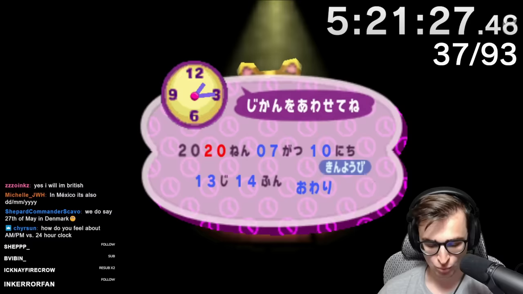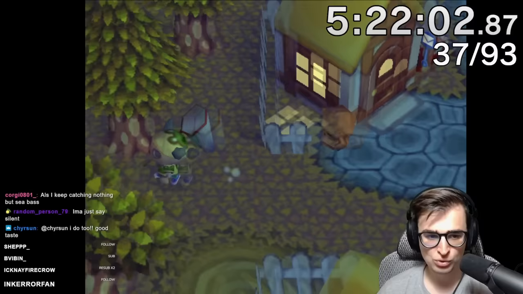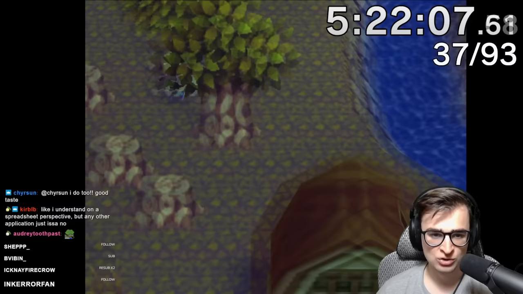Now we want to go to a non-rainy day in late October at 8 p.m. Specifically late October because Tom Nook will be selling candy at his store. That candy will rot and then spawn ants. Other than that, there's three different kinds of crickets in the game that we need to catch. The cricket, the bell cricket, and the pine cricket. None of which should be too hard.